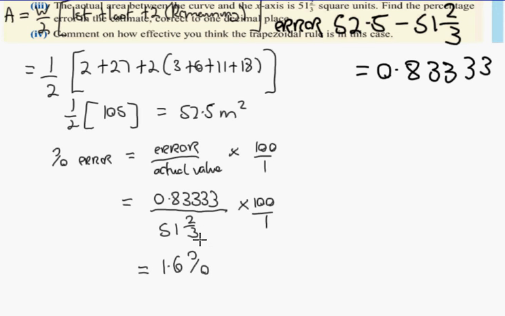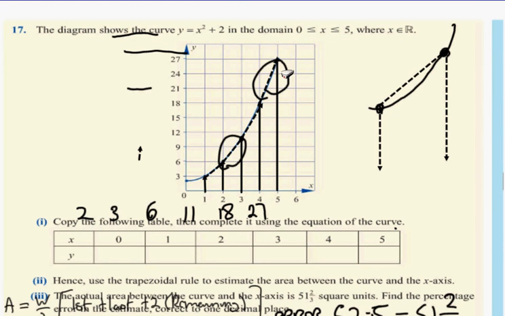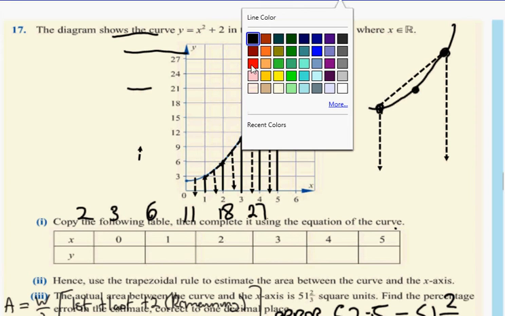How would you reduce your error? Can anybody tell me? What would be a good way of using the trapezoidal rule again, but this time you get less error? Okay, the more heights you use, the less error you get. So if we did this again, and this time we made the gap every half, and we used more points and more heights, what you'd find is, if I zoom in here, imagine I put a point in between them. And I'm going to use a red dotted line to show you what happens when we double the amount of heights we're using, okay? Look at this.